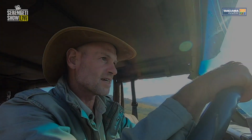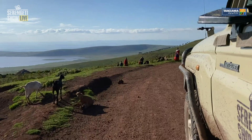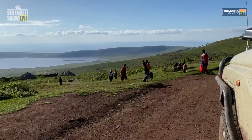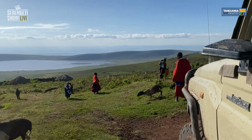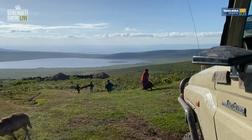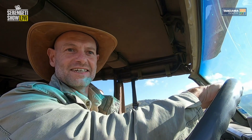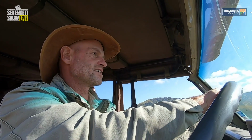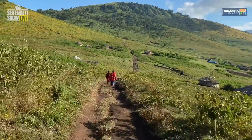Stunning. Okay guys, we're on our way to visit a Maasai village. You know, Ngorongoro Conservation Area is not just about wildlife, but there are also local inhabitants, of which the Maasai tribe is one of them. And the difference between a national park and a conservation area is there are no inhabitants in a national park per definition. The Maasai have the most beautiful piece of land here, and we're gonna just visit this nomadic tribe that live in harmony with nature. And let's go see. Beautiful, colorful shukas, and what a place to have your village.